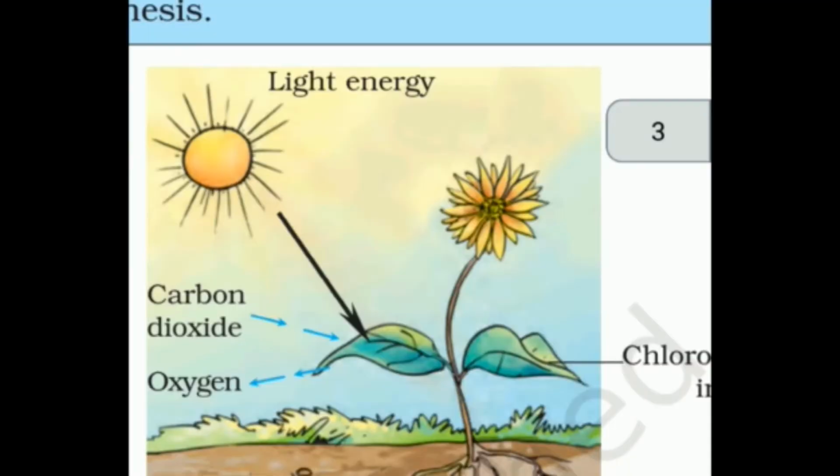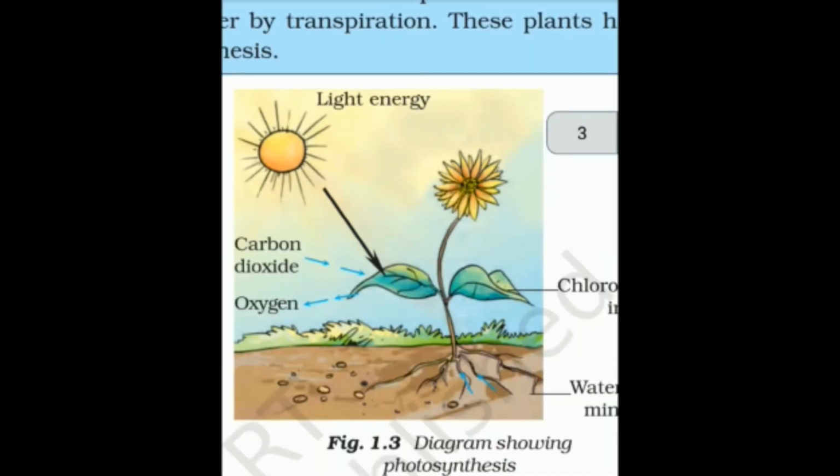Let's discuss the food making process in plants. In order to prepare food, we need some ingredients at home. Like that, plants also need some raw materials to prepare food. Let us see how plants are getting these raw materials. The raw materials are CO2 and H2O in presence of sunlight.